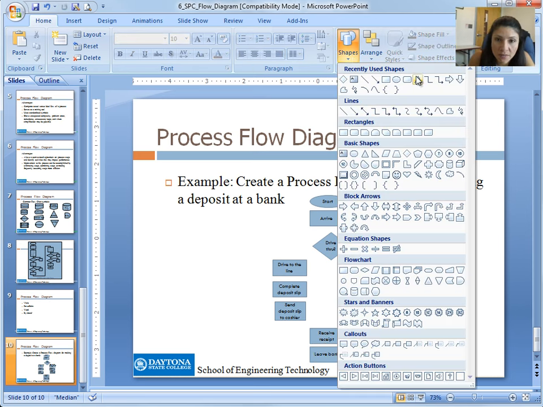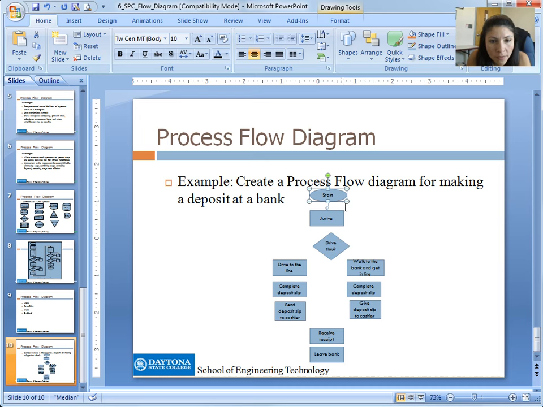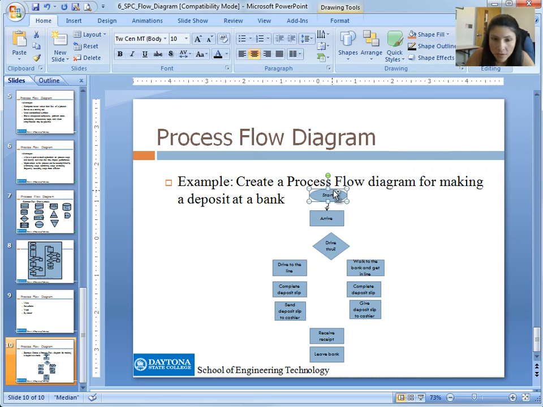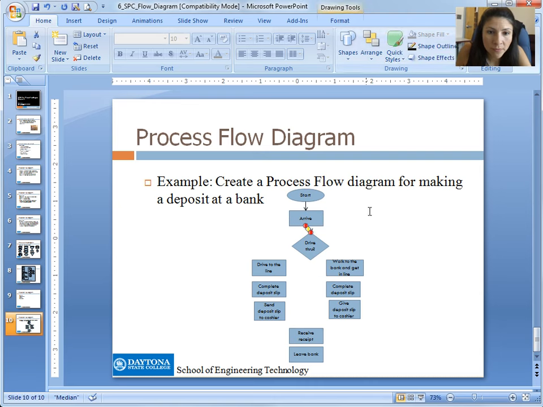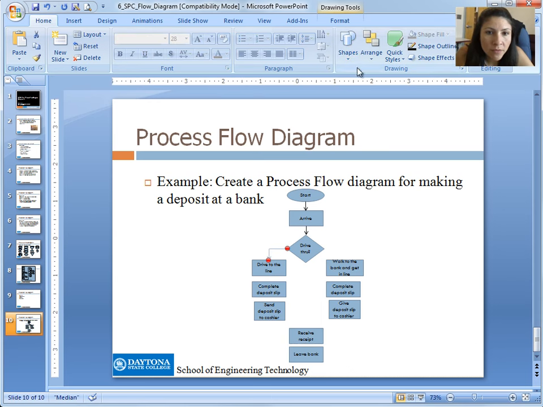Then what I'm going to do is I go under shape and I select, and I'm going to start connecting from the start to the arrive. Let's make that line dark so you can see it easier. And okay, then I have to do the same again, from one shape to the other one. Black, move it so it is good.